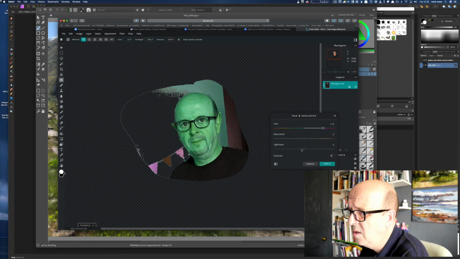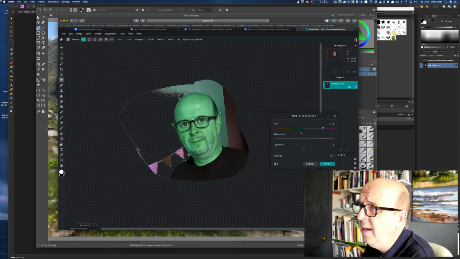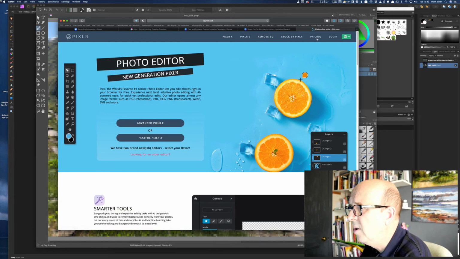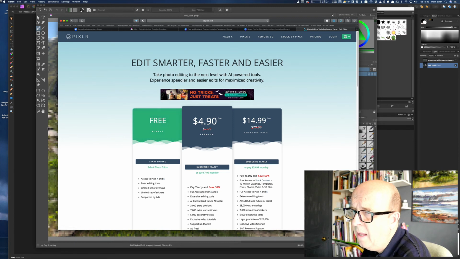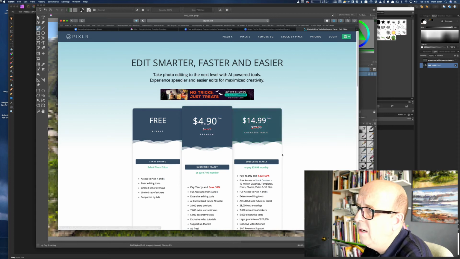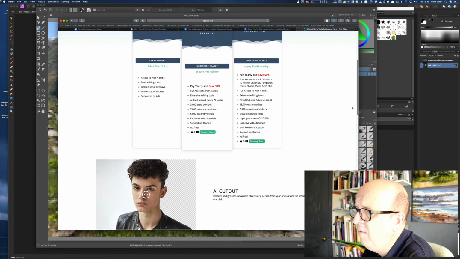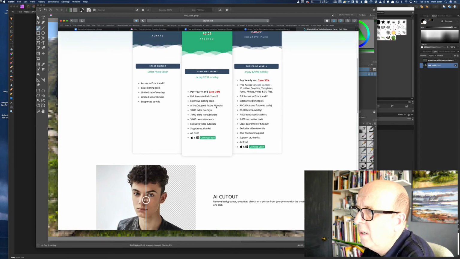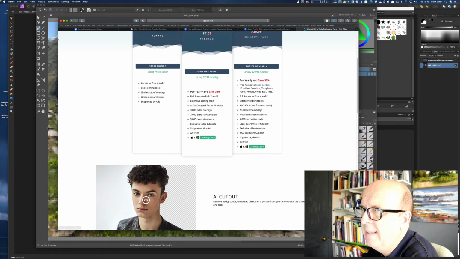Okay, so lots of the stuff that we've been doing. And this is online. Now let's just quickly head back to see pricing. There is a free one. There's one which would be £60 a year, $60 a year, and another one. And what these give you is extra AI bits, some more tools, and some extra sort of stickers and stuff like that. Okay, so it's an interesting piece of software.